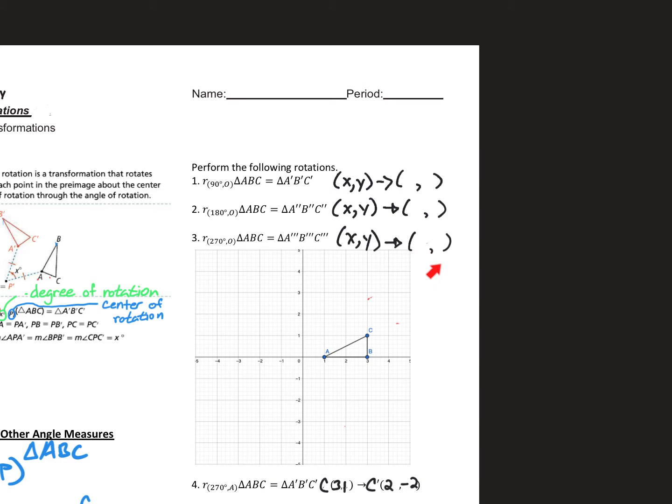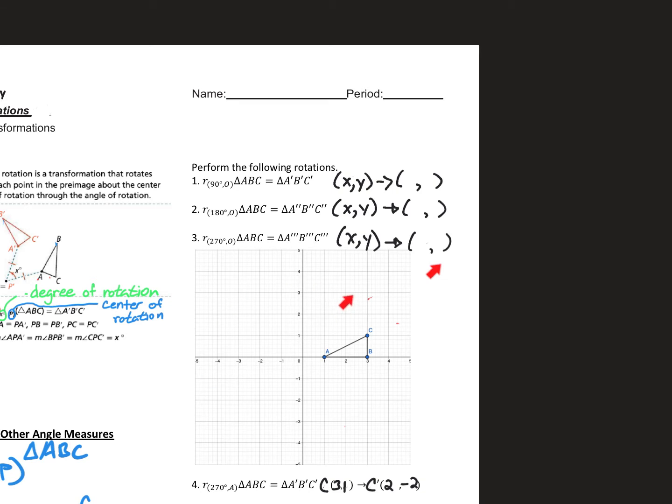Okay, let's see some rotations in action here. I don't know why this little arrow's over here. That's weird. Anyway, we're going to start by doing some basic rotations around the origin. R is for rotation. My angles of rotation are all multiples of 90, which is what makes them easy to eyeball on the page. So I'm going to go 90, 180, and then 270. And these are counterclockwise, because this is how the coordinate plane works.